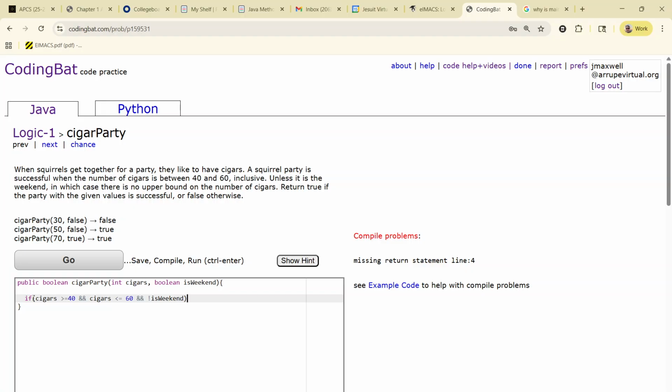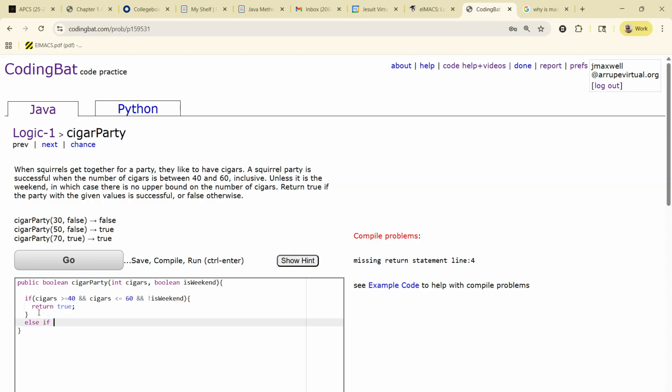Okay, so it's not a weekend and it falls within that range. Return true. Okay, great. Super. We returned true for one of the conditions. Let me just go and say, if that was true, we want to stop execution. It would anyways, because it's returning true.